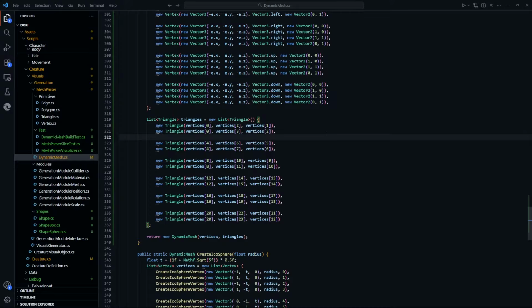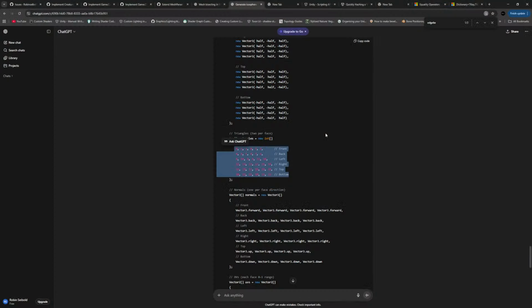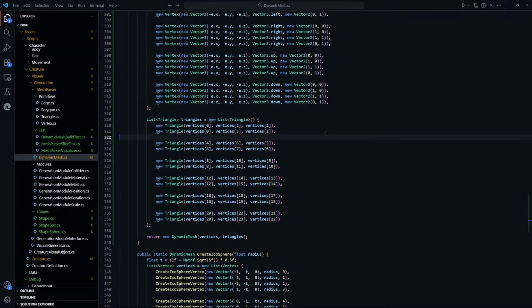Harry Heath says vertex winding, yes. I wonder why. Yeah, we have a mistake here, I guess.